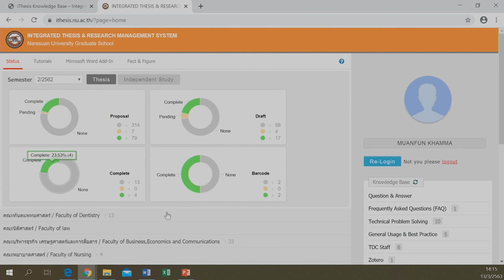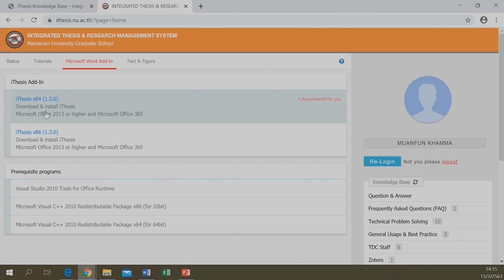Those who have just joined this training, to install the iThesis add-in, you need to go to the home page of the iThesis website, click Microsoft Word add-in, and then click the version that is recommended to your computer. You will see the text recommended for you.